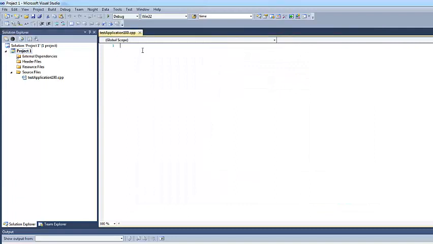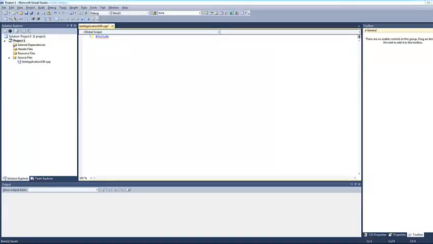Now, for the test, let's write our program. Alright, now that we have our project properties set up and our header files and link and binary folders associated with our project, I'm going to show you a quick project, a quick file setup, and make sure that this works.